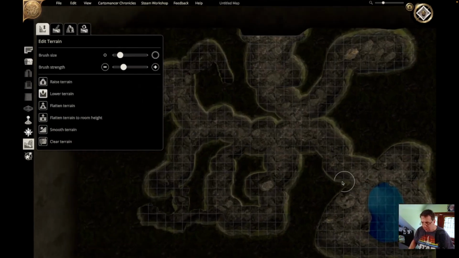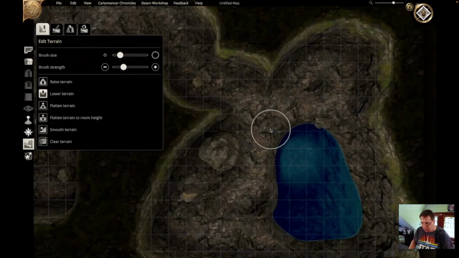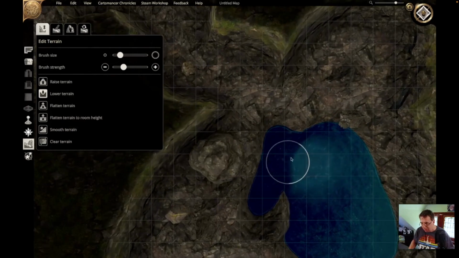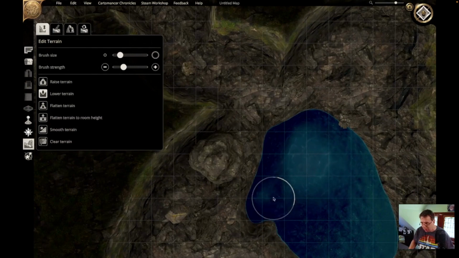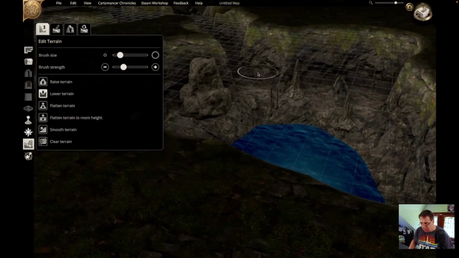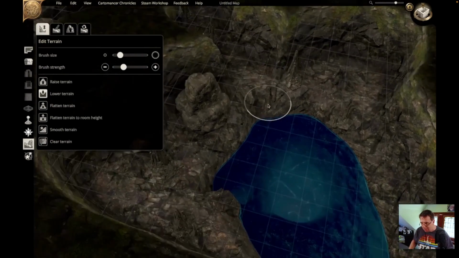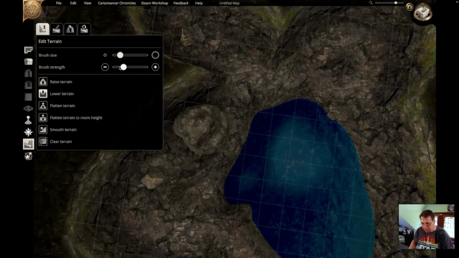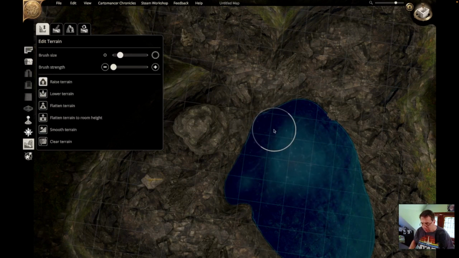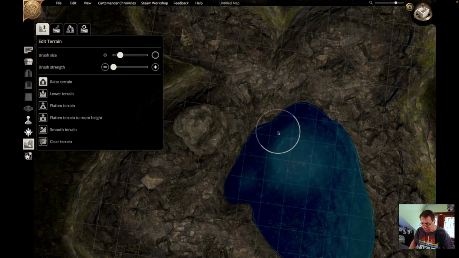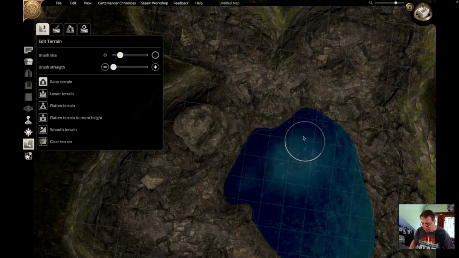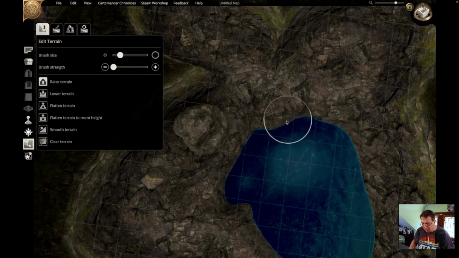We'll zoom in a little bit here. Get back over. We're going to lower it. Now the speed is really, really strong right now. You can see that it's lowering very deep beyond the ground level. I want to smooth that out a little bit. So what I'm going to do is change the brush strength, make it down to the bottom. We're going to raise the terrain a little bit and just very gently, I do a lot of clicks to kind of bring it a little bit more of a smooth incline into the pond.